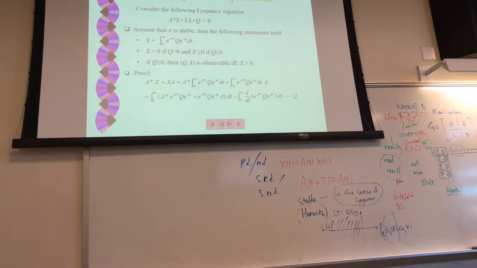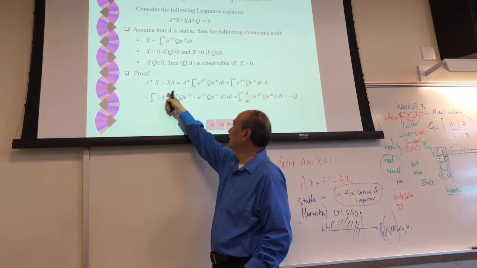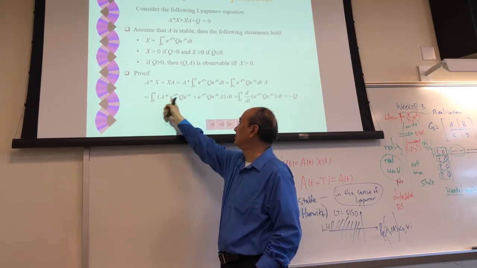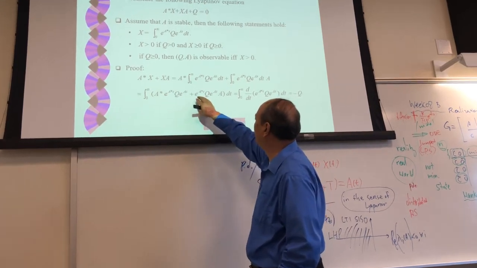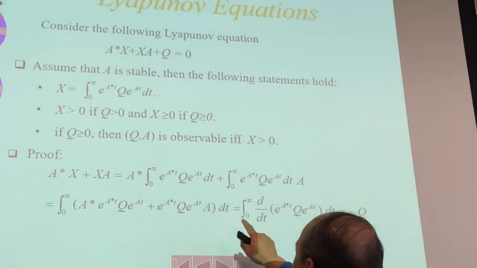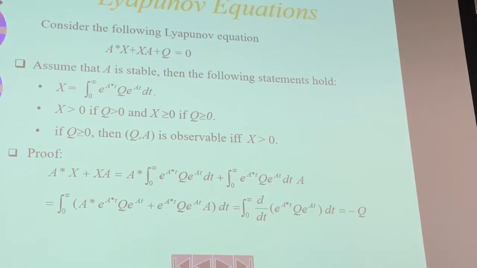So it is interesting to note, this is EAT, so keep this one unchanged. You have EAT, and this side is A. So in the end, we're going to write something like this.